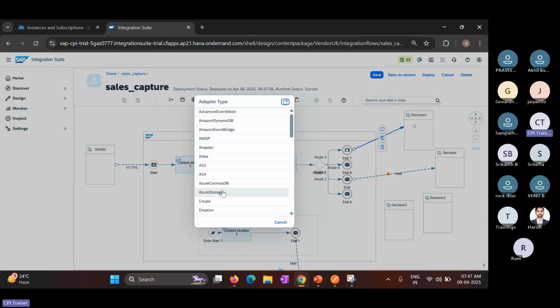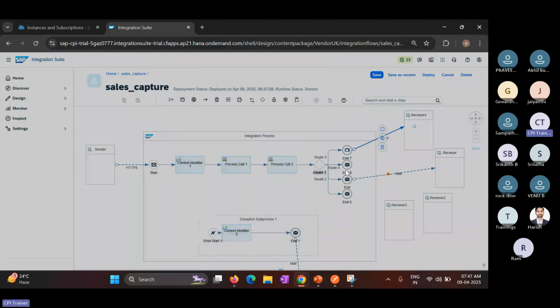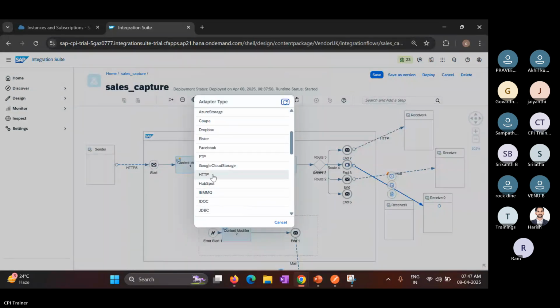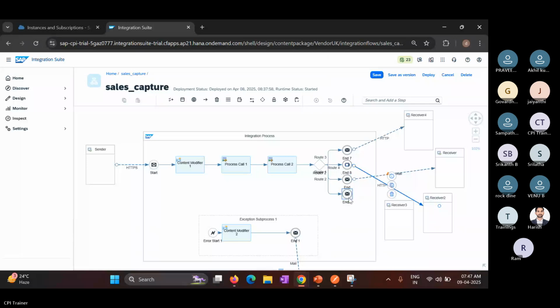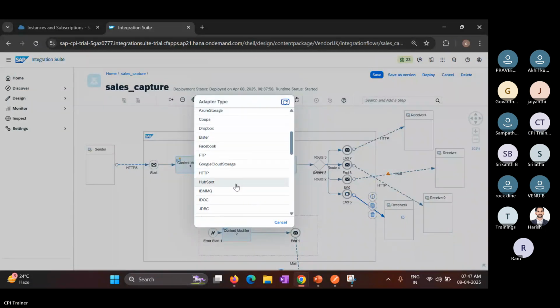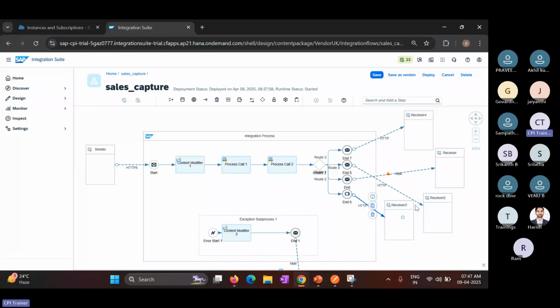So let's take any HTTP. So here we have 4 endpoints. For one example, receiver 1.